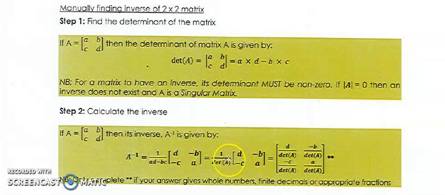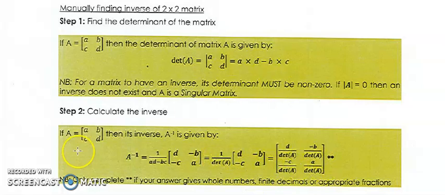Okay. When you actually apply this, remember the scalar. The scalar is just whatever this is, multiplied by each element. So the next line is showing what happens when 1 over the determinant of A is multiplied by D. This is just showing that it turns to D over the determinant of A. If this is multiplied with negative B, same thing: negative B over the determinant of A. Same thing with negative C and A.